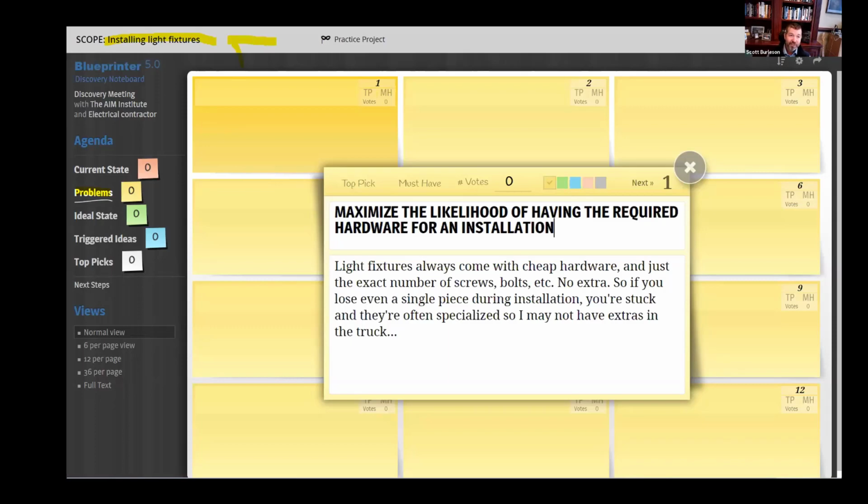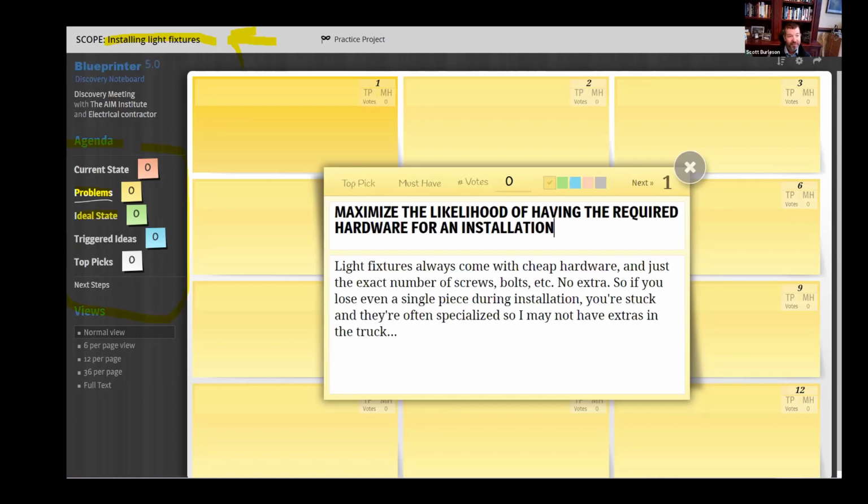When I'm coaching a team, even in our training, I always make sure they put that scope up there, because it's a good habit to get into, thinking of this job to be done. And once you have it there as a moderator, everything just goes. We have our agenda down the side. What problems do you have when installing light fixtures? What would you like to see in your ideal world when installing light fixtures?